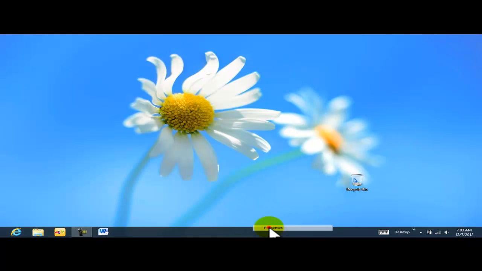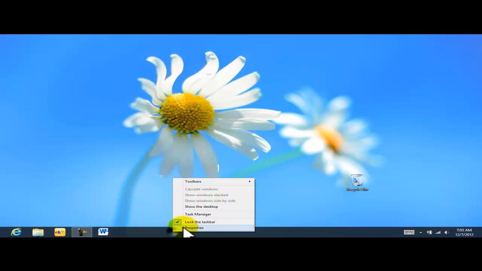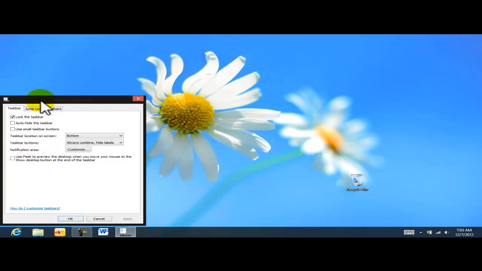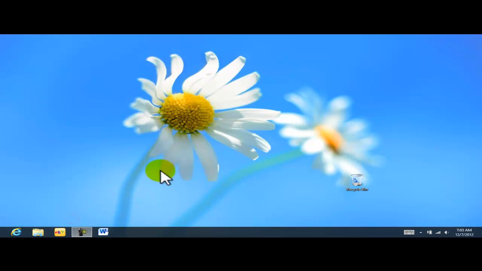In my case, I really like that option. But for now, because we are creating the videos, I'm just going to remove it, and I don't want to get anybody confused. Okay, so remember, there's a right click, left click on properties. We have the taskbar, where we could move our taskbar to any location. We could hide the taskbar. We could make the icons smaller. We have the Jump List, and we have the toolbars. Okay, I'm gonna click on OK, and that is working with my taskbar.